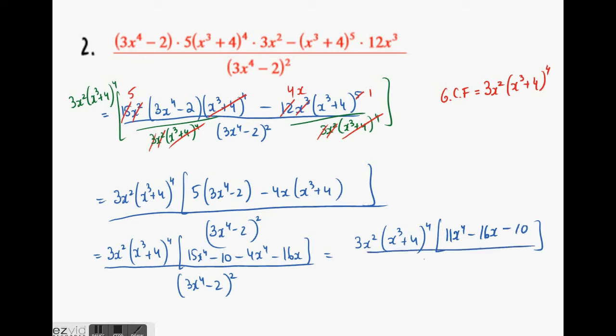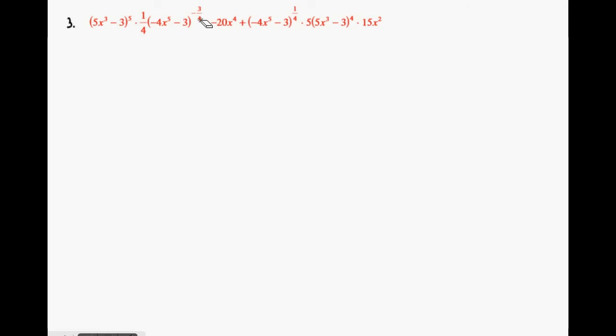This is example number two. We'll do one more example where the powers are fractions. Here it is—we have a power of negative fraction and positive fraction. We also have some like terms to simplify, so we have negative 5x power 4 as a monomial in front.